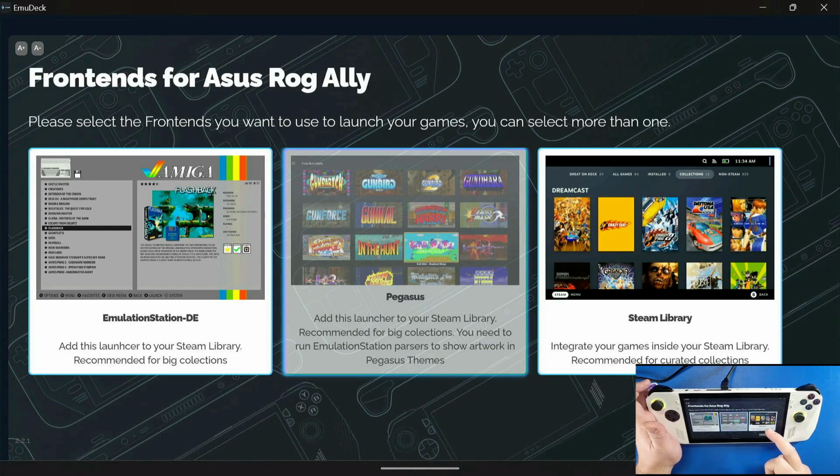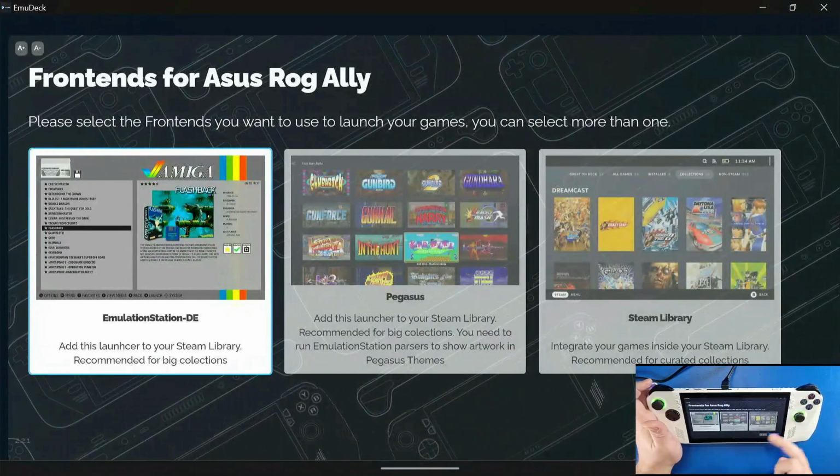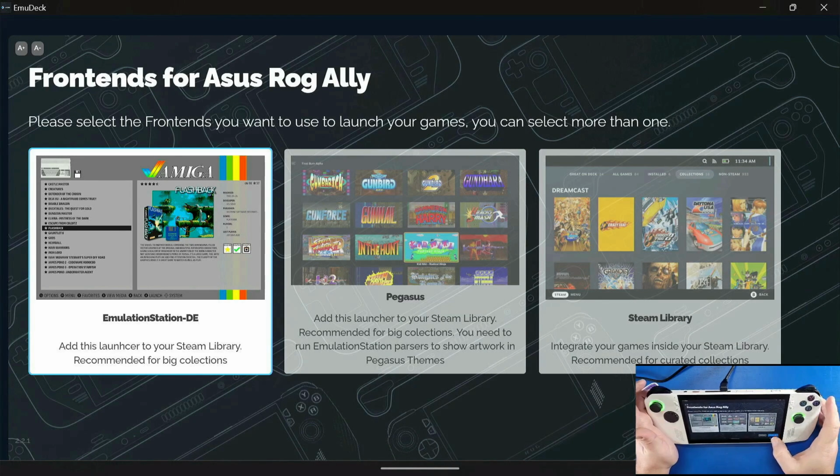Now, if you don't have Steam, you can turn this off, which I'm actually going to turn off, because I don't use Steam for this anyways, and it just gets too much inside your Steam library if you have this as your front end. I like to use Emulation Station. It's a really good front end emulator, and I'm going to tell you what that is in a minute.